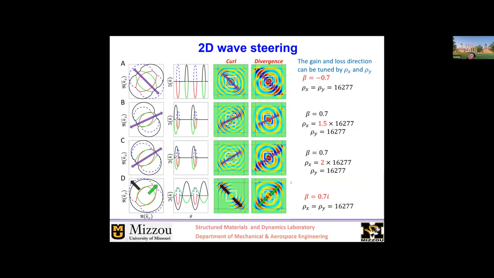Using this odd density, you can tune the wave steering behavior. It is not only 45 degrees: you can select a different beta to steer to different directions, like 135 degrees, and you can change the magnitude, like rho_x and rho_y, using anisotropy. You can go to real-part anisotropy and different directions. This already demonstrates non-Hermitian behaviors. You can even use the imaginary part so that the amplification directions of longitudinal and shear waves are different. You can amplify them in different directions too. I think this is an exciting phenomenon, using density behavior to manipulate wave propagation.